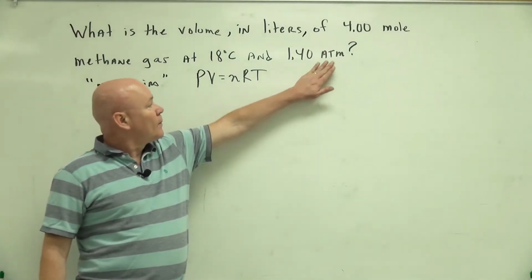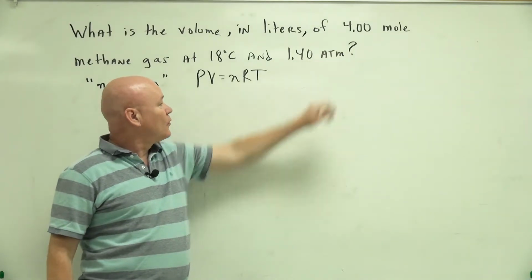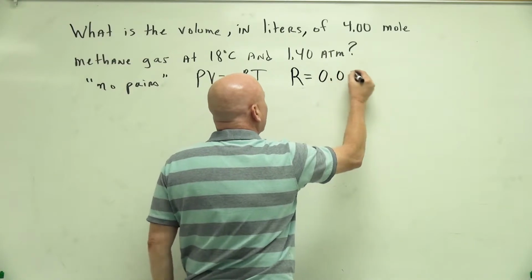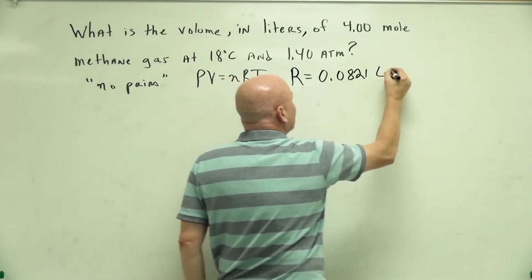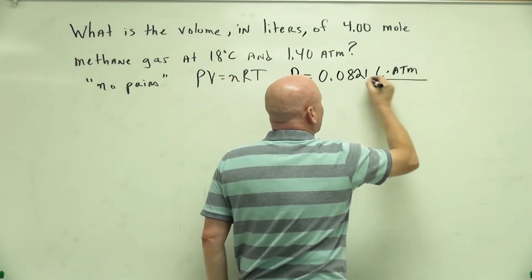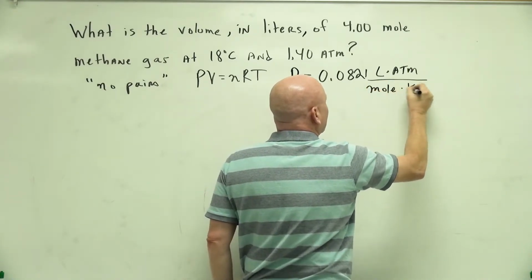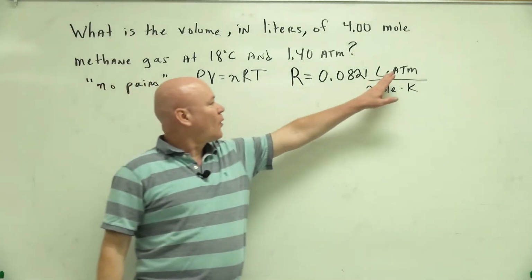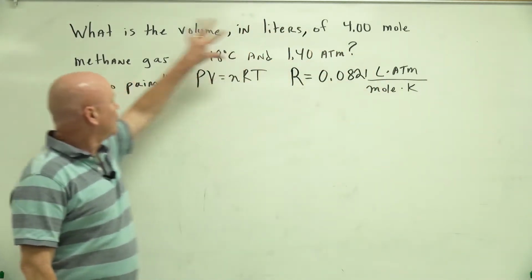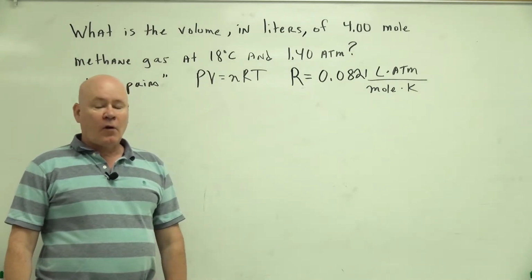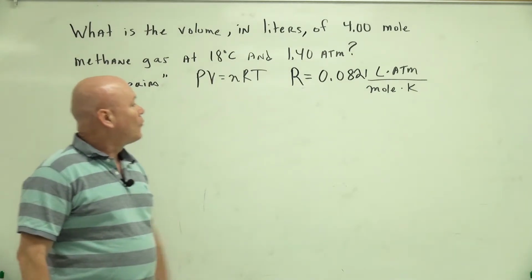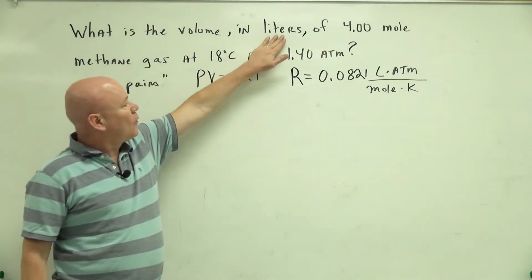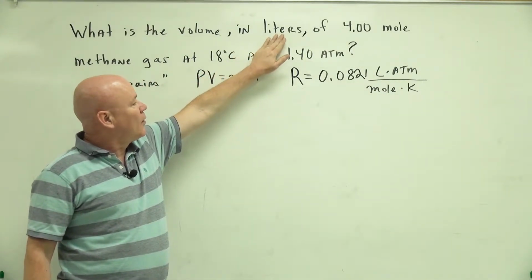And our pressure is in atmospheres. Therefore, R, we look it up, R is 0.0821 liters atmospheres per mole Kelvin. Now, we will use the units in our R to make sure that our units for our problem are in the right form. So first off, we'll look for liters, and do we have liters up here? Yep, that's what we're looking for for our volume. It's going to end up being in liters.